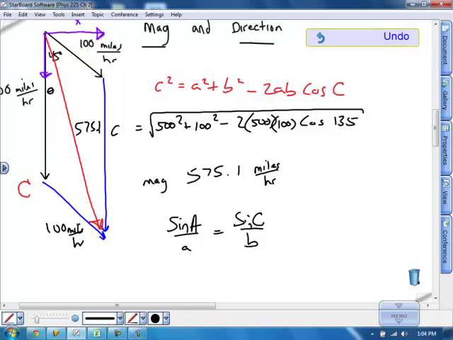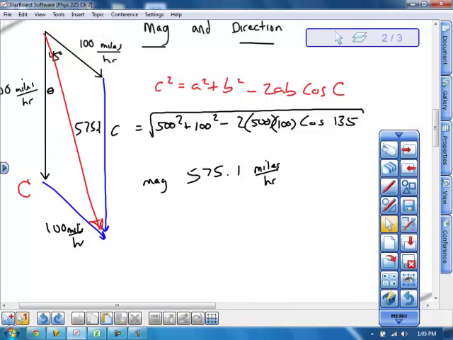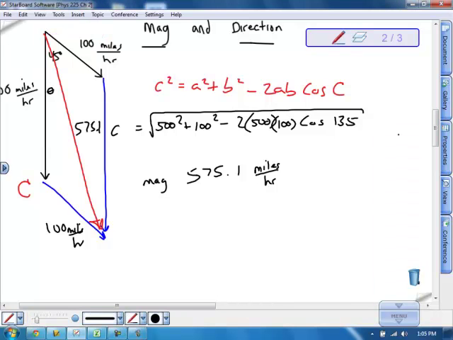Let me back up here. Let's erase this and a couple other things. All right, what I'm going to do is split up this right here. I'll do this in green. I'm going to break this vector into its components. Those are a 90-degree angle. This is 100 miles per hour because it was the magnitude of this vector, which is the same. I know this is a 45-degree angle, so I can use cosine to find this, and I can use sine to find this.